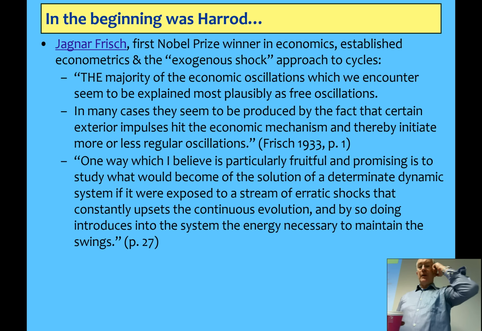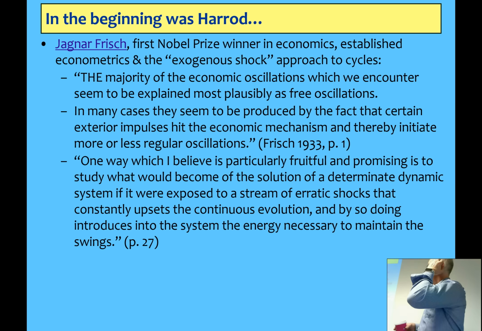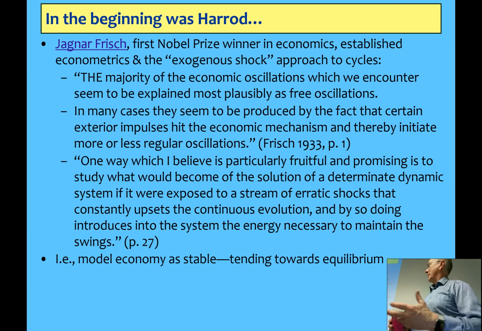That was the paper that he put that forward in, in the very first edition of the journal Econometrica, which he founded. The whole proposition is that you can see the model of the economy as a stable system subject to erratic shocks, which then give you cyclical behaviour because of the damping of these external shocks by the stable system of the economy. That was the whole approach that he developed. And when you look at how econometrics is done today, that fundamental belief is still there.